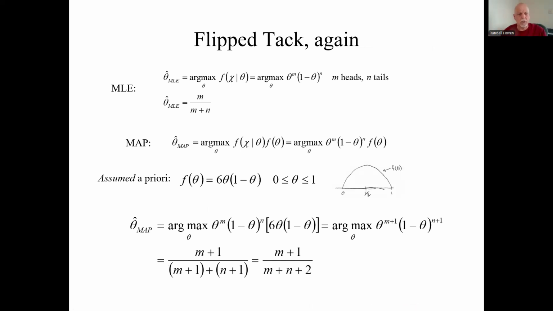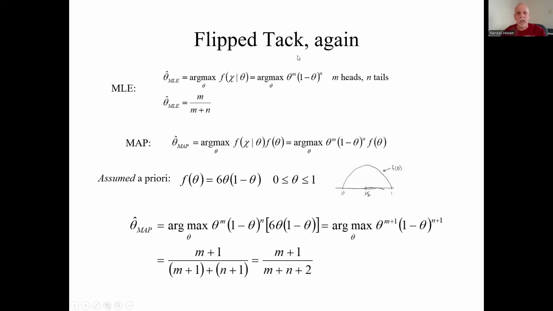So let's do that coin flip example again. When we just did MLE, in general, it was just the number of heads over the total number of flips. It's a flip, okay? Not a coin. For maximum a posteriori, or MAP, it's not only the same thing we had from MLE, we tack on this a priori. So here's the thing we want to maximize. What is the a priori? Well, somebody has to tell us that.